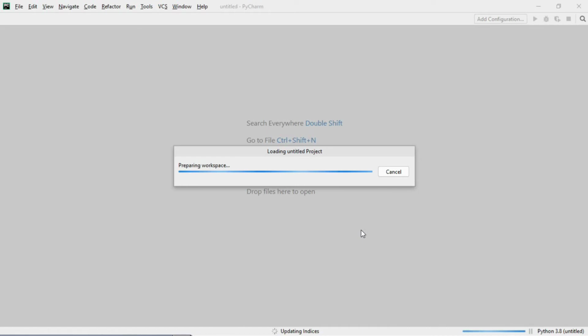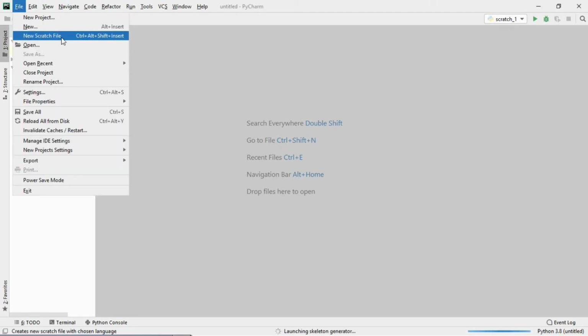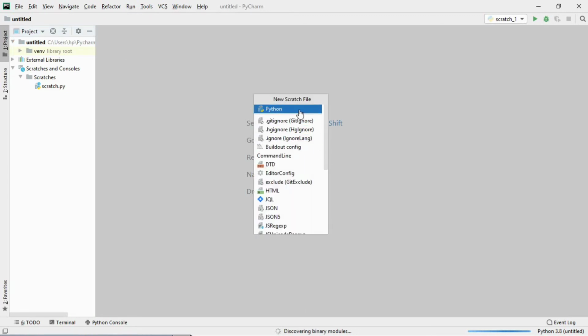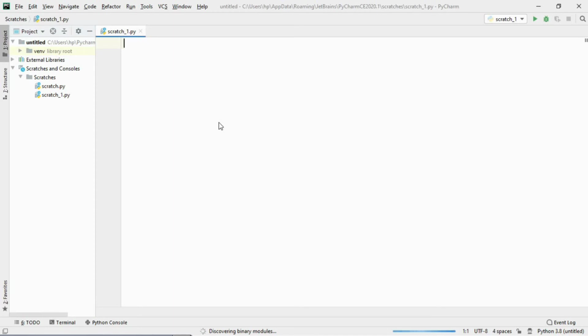Select as per your choice, and here we are going to open a new scratch file. We have to create scratches over here to write our code. So File, New Scratch File, and there you have to click Python. This is the way it looks. Yeah, this is my light mode.